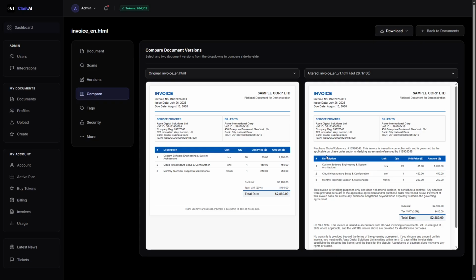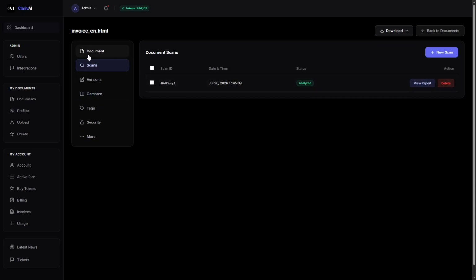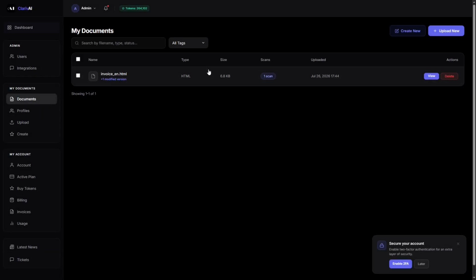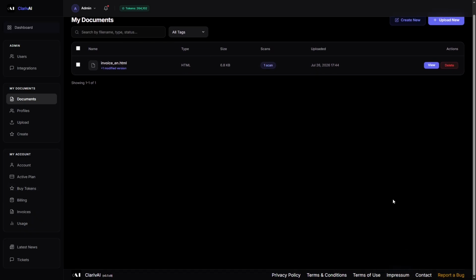And we also plan to add a few more features that allow you to better see the document changes, understand how you can build it much better. And of course you can go to scan, you can go to documents, analyze the altered one as well, and so on. We can download it from here, and we have an improved version for the invoice that we had. Other types of features, most of them are tweaks that help with the user experience.